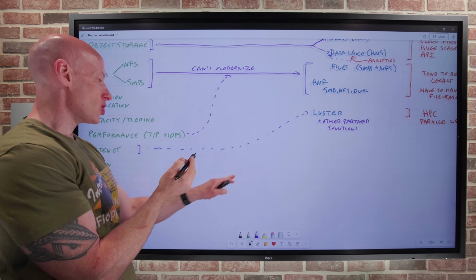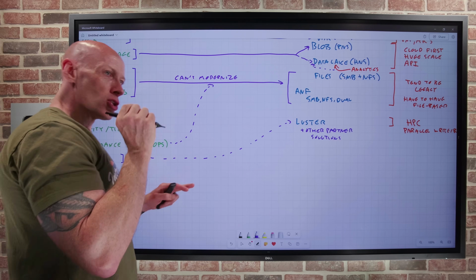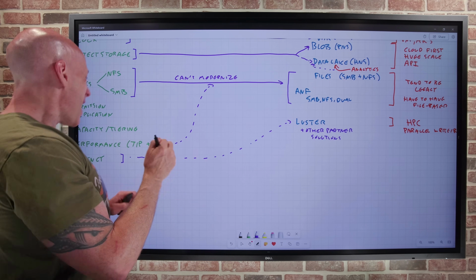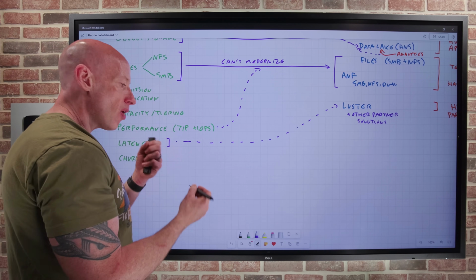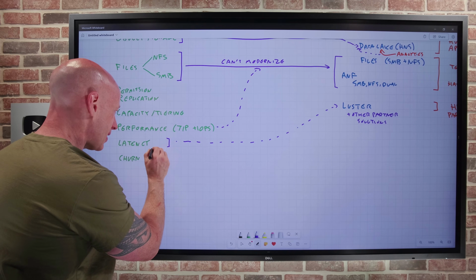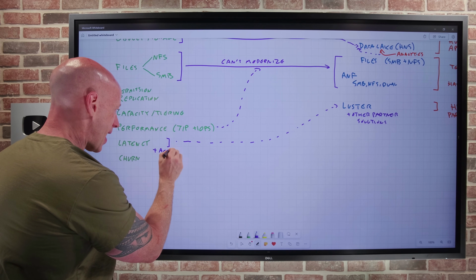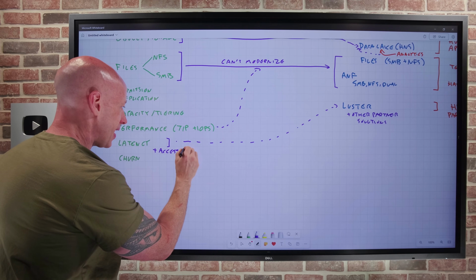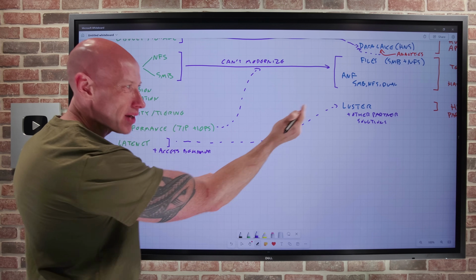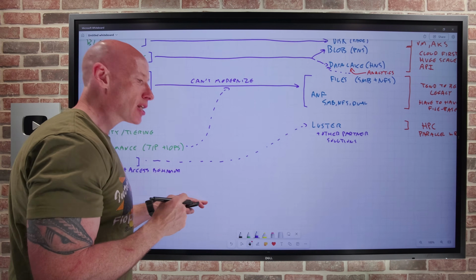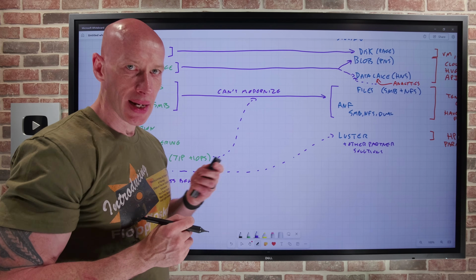I don't want you to read this as only latency, but sometimes when I have that super low latency requirement, and again, I'm really combining this with the type of access. So I can think about latency and access behavior, so that parallel read write, etc. That's probably going to be where we get into Lustre.